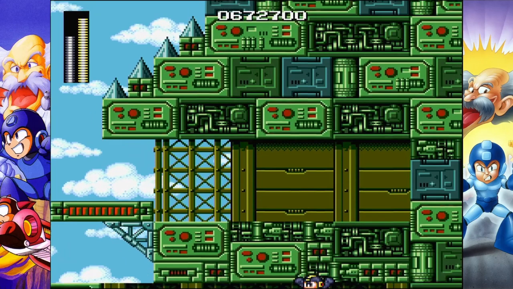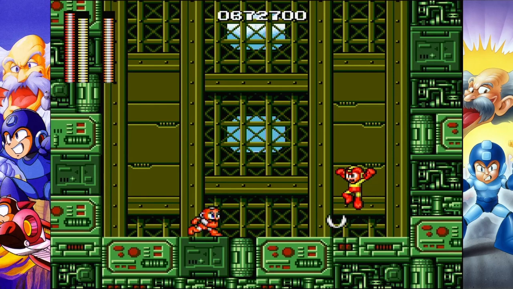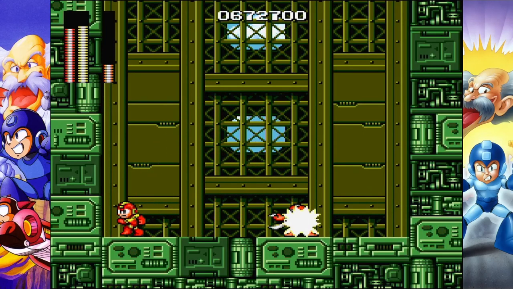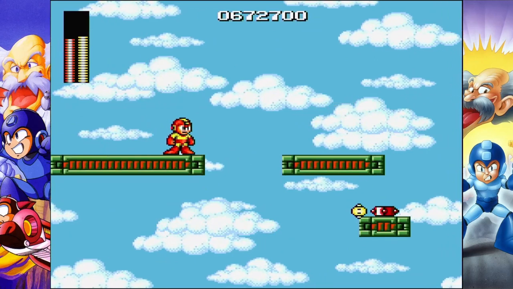There we go. Because first we fight Cutman! Yep, he is back. And he is weak to fire, believe it or not, so I'm gonna use that. Okay, it's a lot easier now. It's still a difficult fight. Kill him! Good boy, Mega Man! You're the champion of the world! Okay.